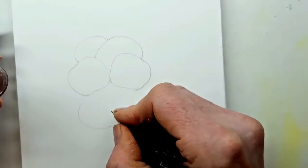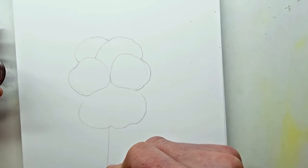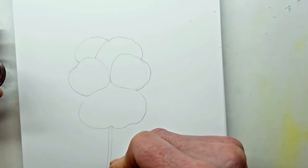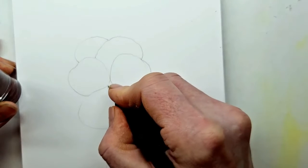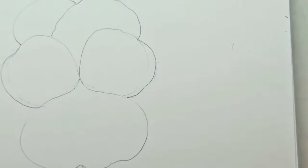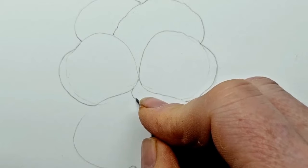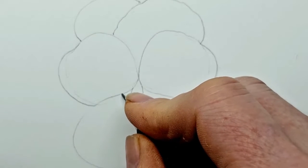Okay, so that absolutely is quite central, the stem, but I'm going to put a slight curve in it, only a very slight one, because it's a kind thing to do to the eye. Compositionally, it's quite a nice thing to do. Okay, so I've got the centre here. Shall I zoom in? Maybe I'll zoom in. Got the centre here, like that.